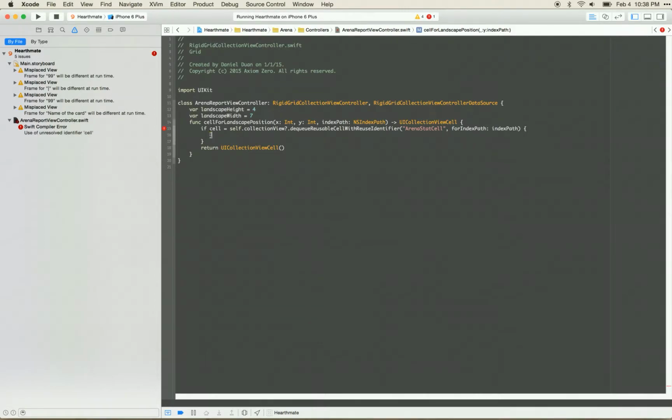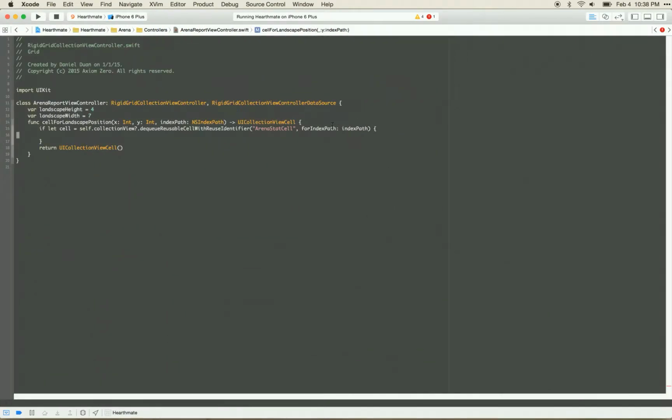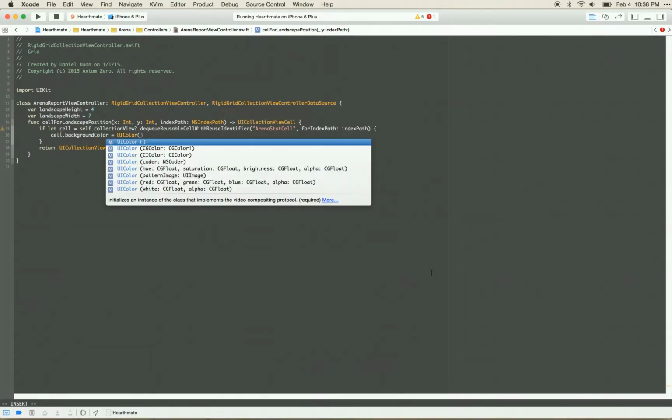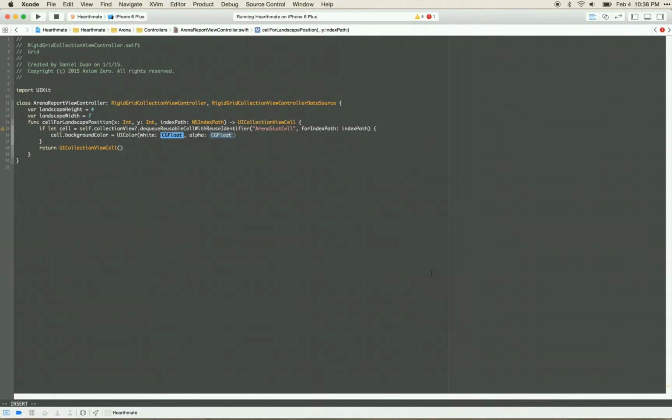Unresolved identifier, of course. Now you can shut up. Cell.backgroundColor. Of course, this is Swift. I can simply say white is this random number. Of course, it'll take a CGFloat here. Alpha, I don't care. So 1, right? Return cell.